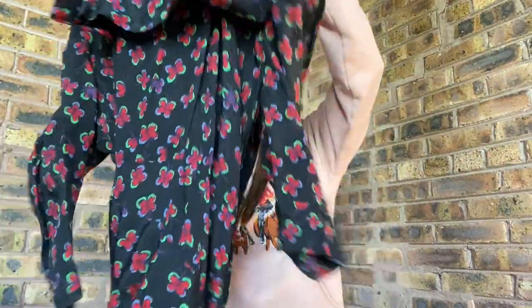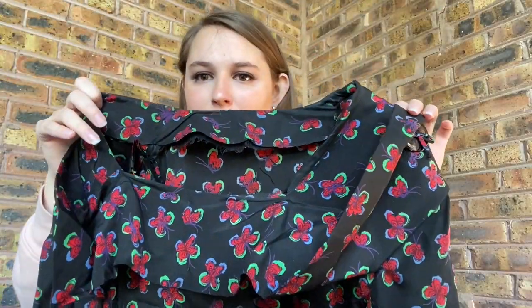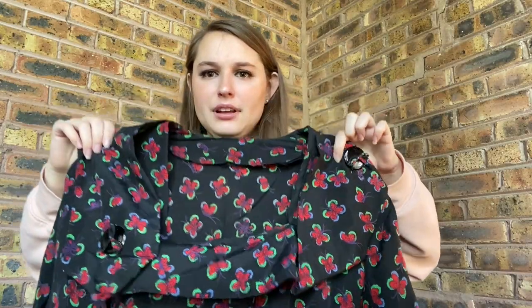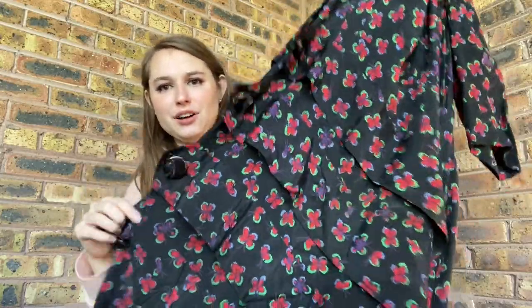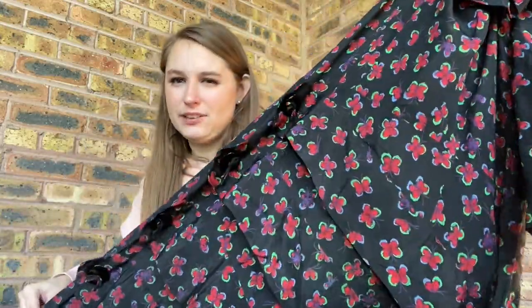I'm going to finish up showing you the vintage and then go back to modern clothes. This is just a vintage 80s dress — I picked it up because I was grabbing all the other vintage stuff. I don't see a tag in here, but it's butterfly print. It definitely has that musty vintage smell — square neckline, button details, and I think it's a midi. I would say this probably fits like a large. It's tiered with buttons. I think I could probably get $35 for this.